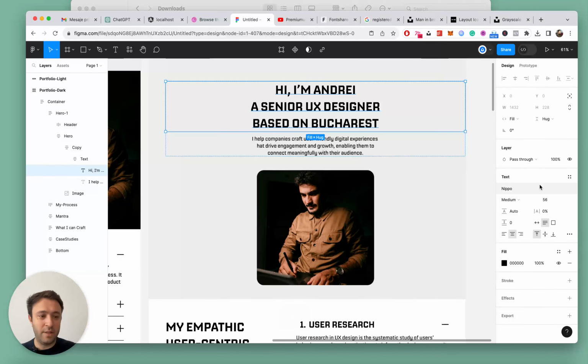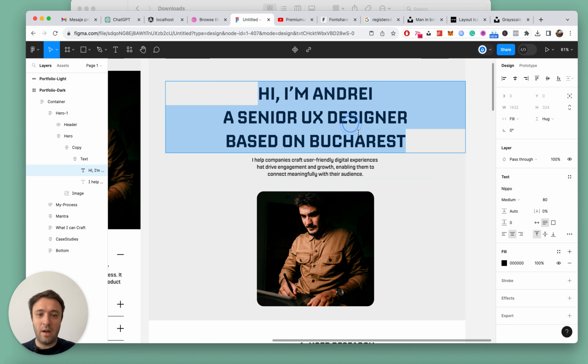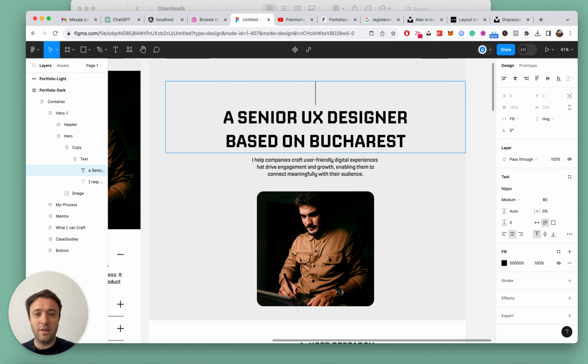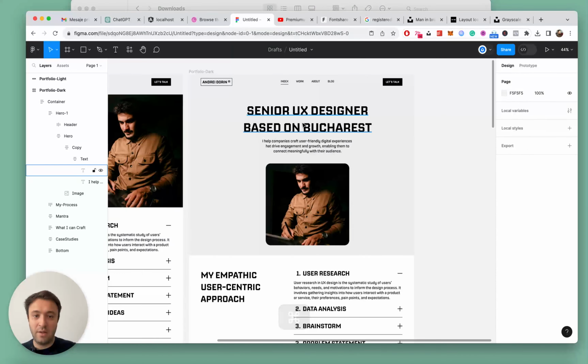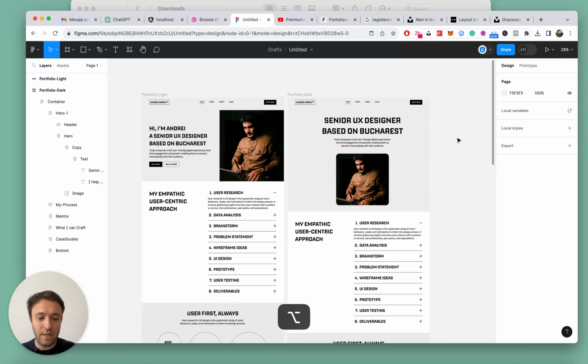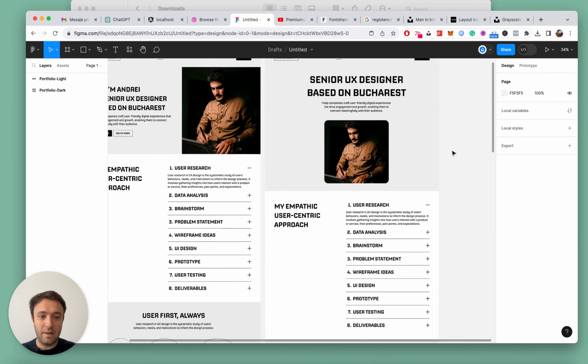And let's increase here something like 80, and you can have different styles, different layouts in just a second.